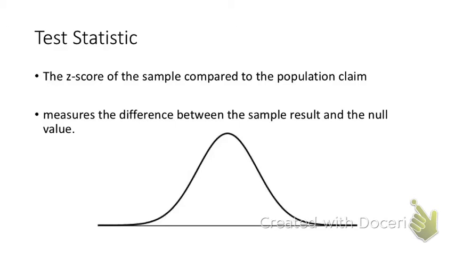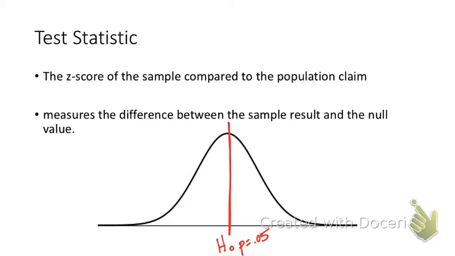So we go out and we sample 100 people in the world and we ask them, where is the last place you found your TV remote when you lost it? And we're trying to prove that it's less than 5% or something. So when we calculate our test statistic, what is believed to be true is always in the middle. So this is our null hypothesis. So in this example, it's the point P equals 0.05. That's what's believed to be true.